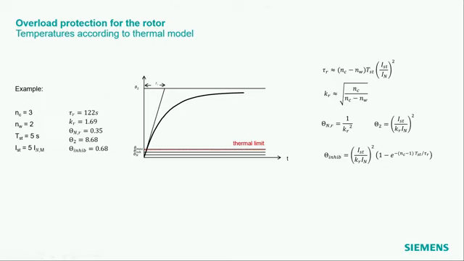And you see here already, if you compare this with the time constant of the stator, this is much, much smaller. Therefore, we can also say only for a short time, when I put some current into the motor, the temperature goes up quite faster than for the stator because of this reduced tau here. And another finding is that my warm temperature, or the temperature under nominal conditions, is relatively small if you compare it to the values we discussed last time for the stator. There we were around 89%, for example.